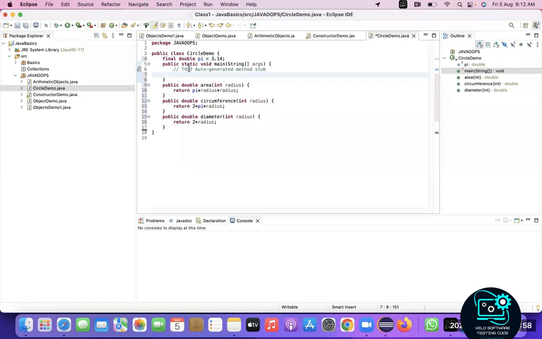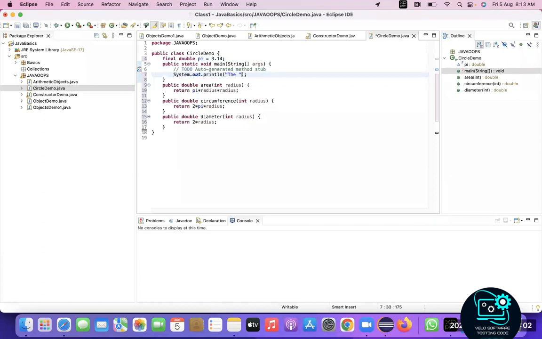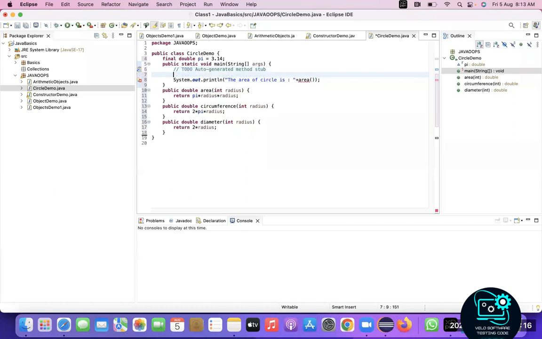For now, let me print these values and calculate the area. The area of circle is, I will call the method area where I have to pass the radius. So let me define radius here. Int radius is equal to 10.